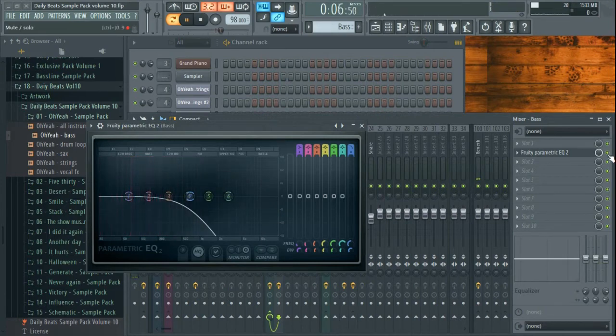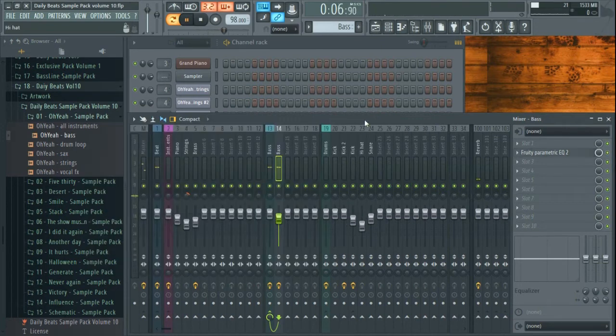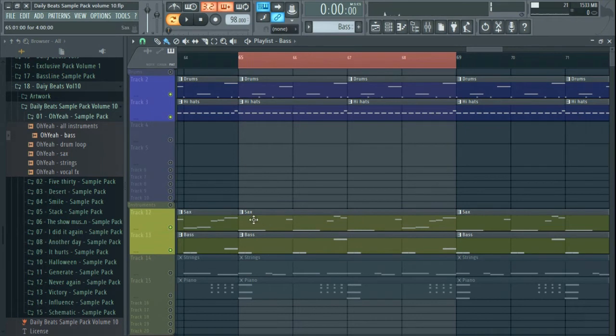Let me see the difference. Yeah, we have a little bit of high frequency, and I took them off, and this is what it sounds like: the sax or the brass sample, and the bass line also sampled.